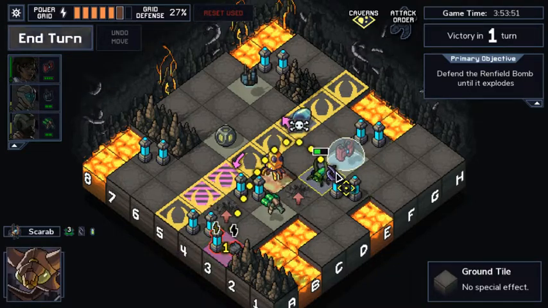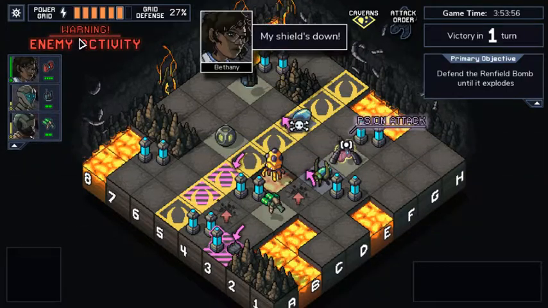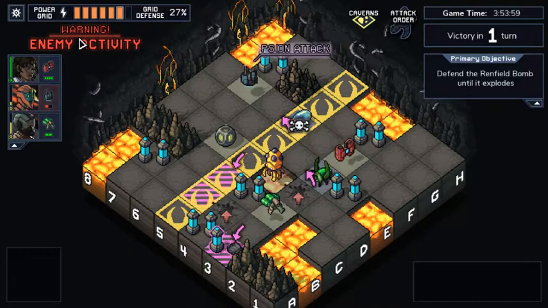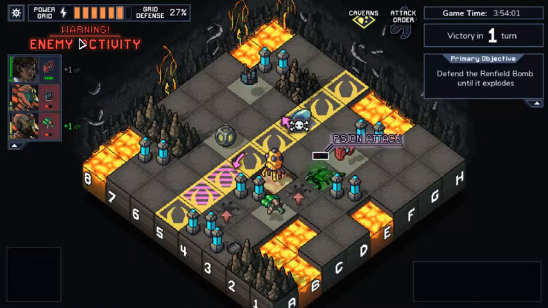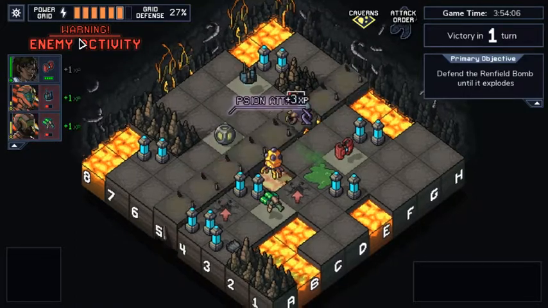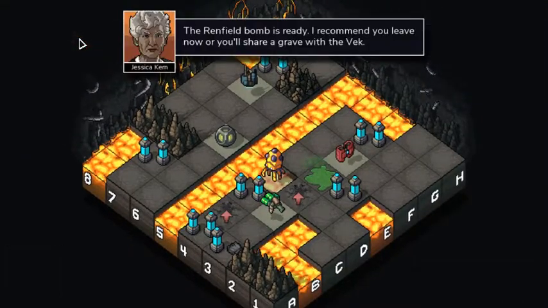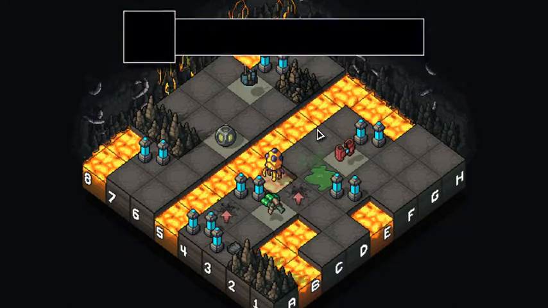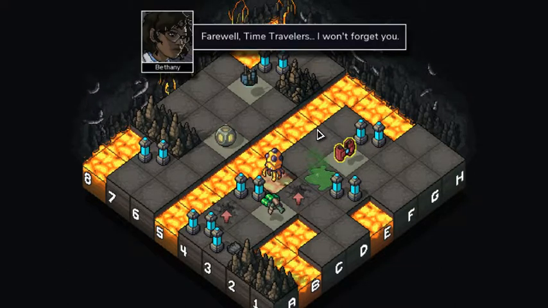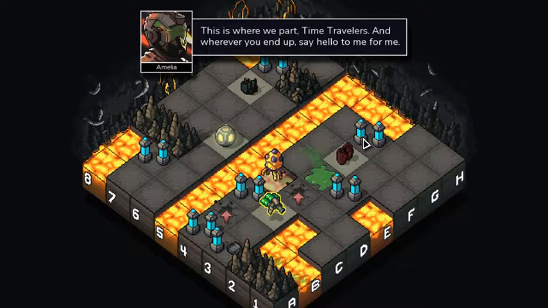And then you're going to die. And you're going to die through the flame. Bam! Okay, so I only took effectively 1 point of, ow. Oh, and the Ren Bomb too, by the way. Good thing we had some room there. The Ren Bomb is ready. I recommend you leave now or share a grave with this fact. All of a sudden, now you believe me. So that's 2-3 achievements. That's a pretty good YouTube video.